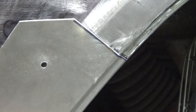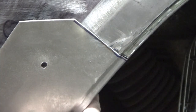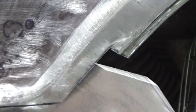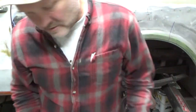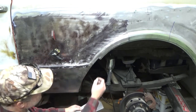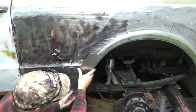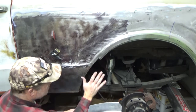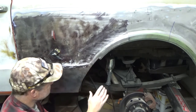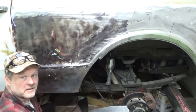So I think what is next is to trim this closer to size, and then see about where my fit up with the rest of the panel is gonna be. So what I'm gonna do is, well, maybe I don't need to clean this up. I'm gonna kind of figure out where I want to cut the new panel, and I'll cut that out, and then I'll place that over the spot where I want to weld it, and then I'll scribe or mark wherever that joint is, and then I'll cut the rest of this fender to match that panel.